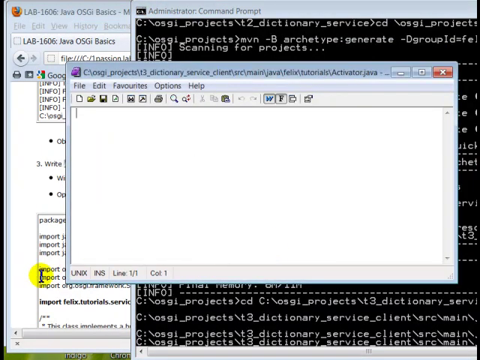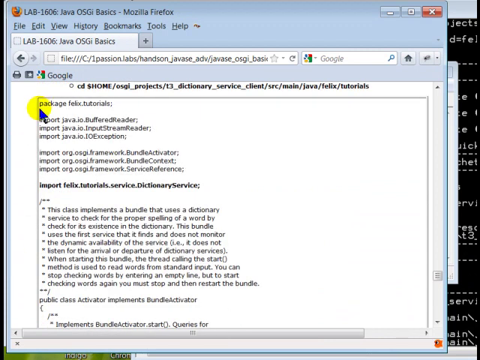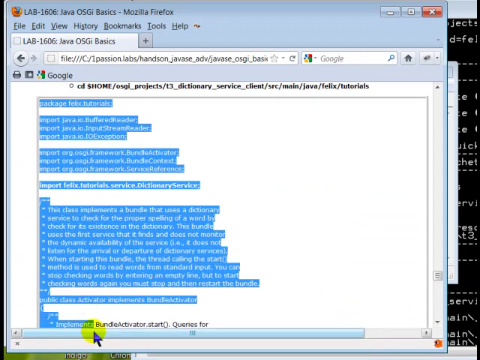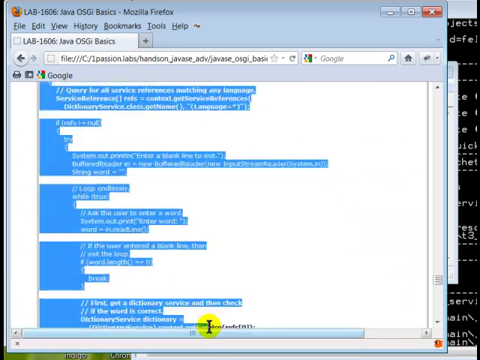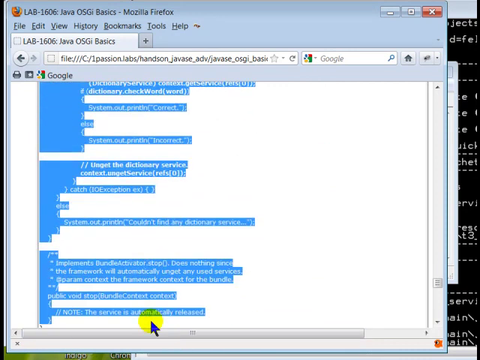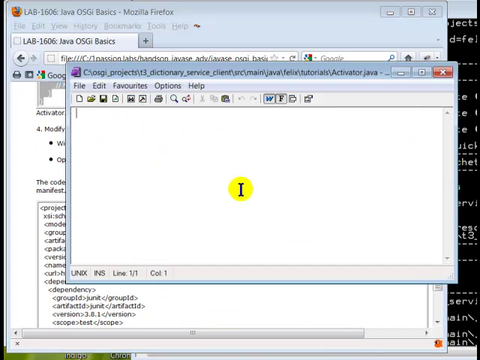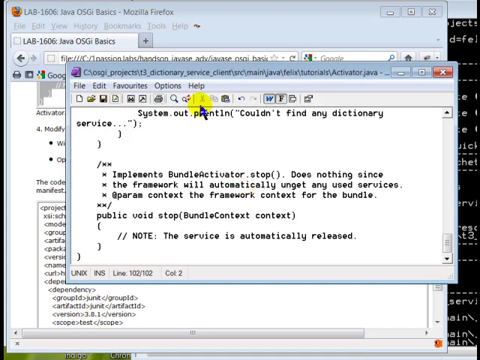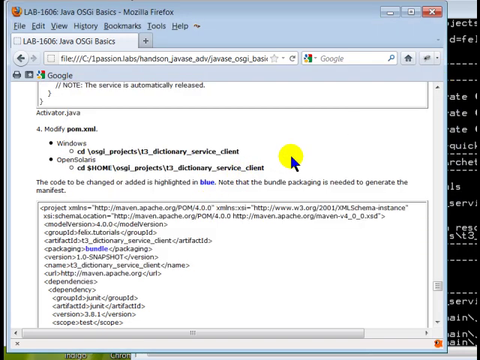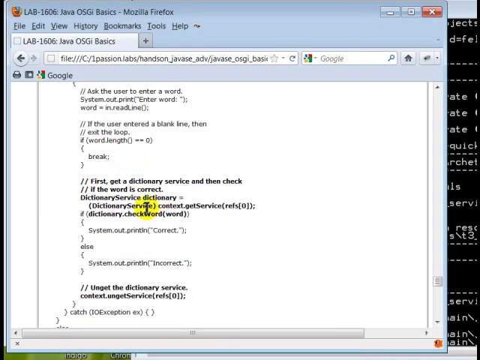Here we are going to just copy this code, and I'm going to explain the code in a few minutes. In this code, we get the service from the context object, so it's talking to the service registry.